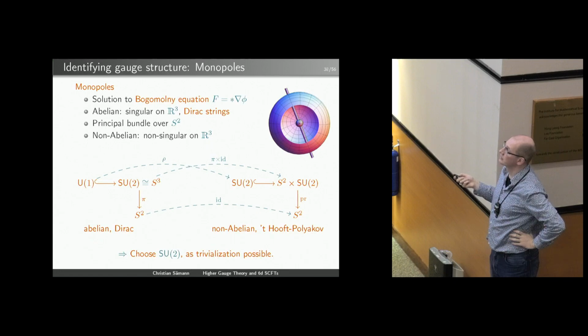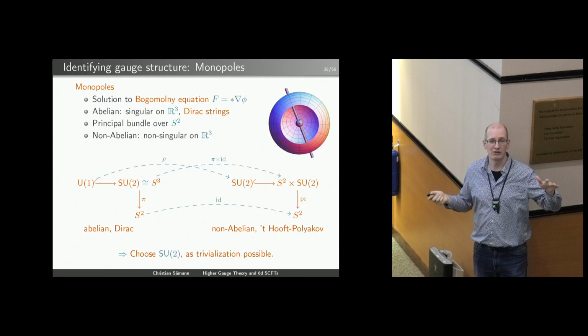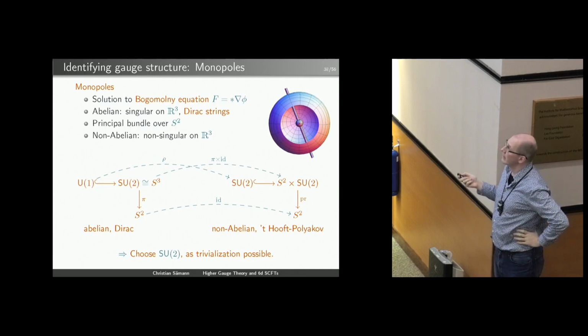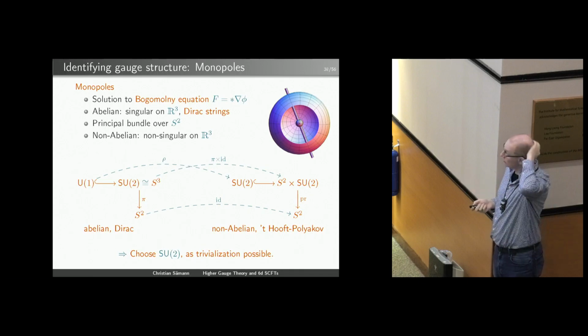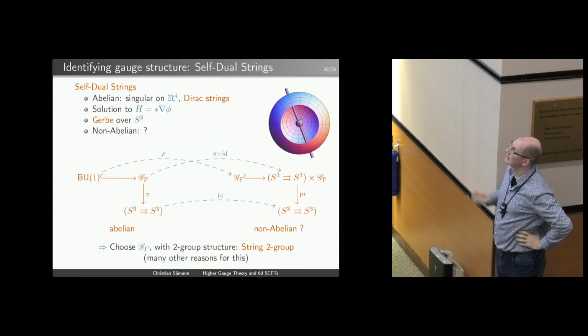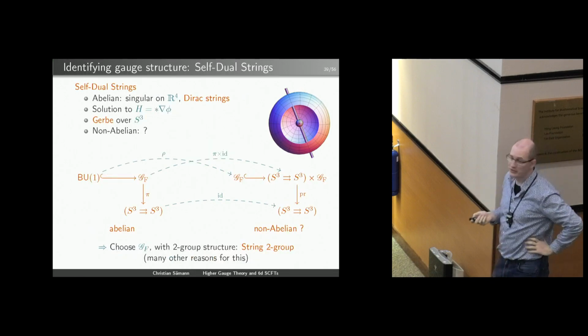And you take this group SU2, you make it your gauge group, and then you consider the trivial SU2 bundle over S2, but there's now a bundle morphism. You specify an embedding of U1 into SU2, and then you have this bundle morphism over here. And this is indeed how asymptotically the 't Hooft-Polyakov monopole looks, right? So that's indeed what's behind that. Okay, so if you had no idea what interesting gauge group to choose, you might be led from this picture to say, okay, let's choose SU2 because I can trivialize my monopole, and that might be interesting. And the advantage of this picture is that I can easily lift this up to higher gauge theory.